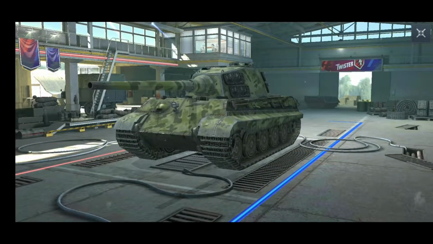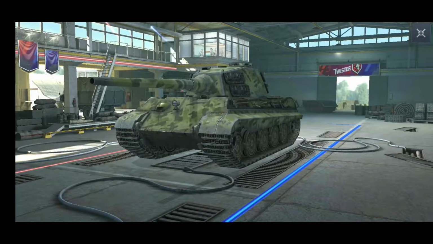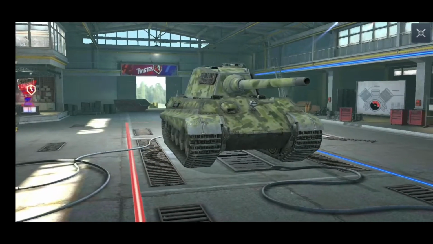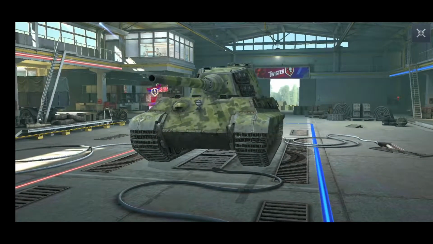Oh, it's getting a buff in the next update, so in a week or so. Now I think it's 120 or 130 millimeters of armor on the front upper plate and 120 on the lower plate. After the buff, it's gonna have like 160 on the upper plate and 160 on the lower plate. Oh man, this is gonna be a beast.